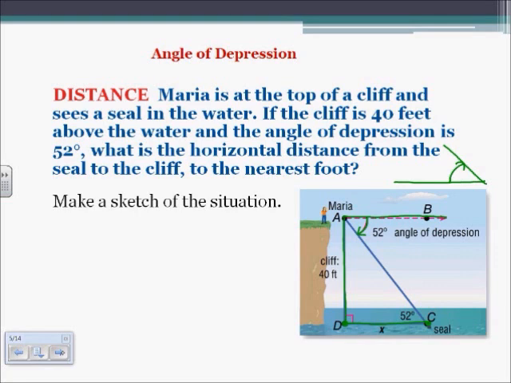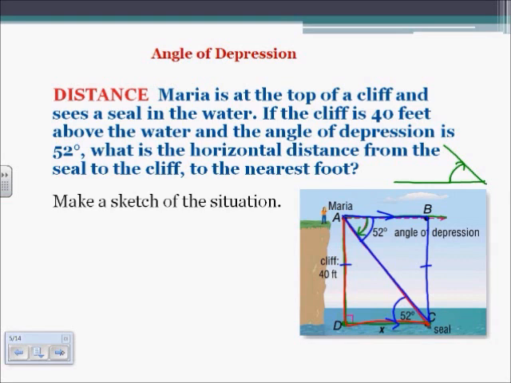We can solve this one of two ways. Or not one of two ways, but with two different pictures. We can use the picture that they have, and we'll put that in red here. Or we could solve just using a blue one, which drops down B to C, and we know that these are the same. This is actually a rectangle that's created with parallel lines on top and bottom here, which is why the alternate interior angles are both the same, 52 degrees. And the sides are all the same. This is 40 on the left as well as on the right, and the top is X and the bottom is X. So really drawing the pictures of angle of elevation and depression can take multiple forms and setups. You just gotta know what you're doing on either one.